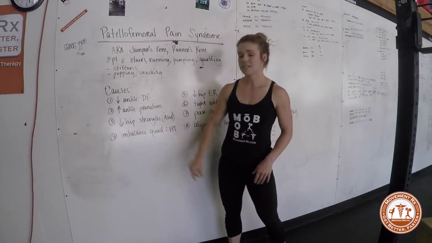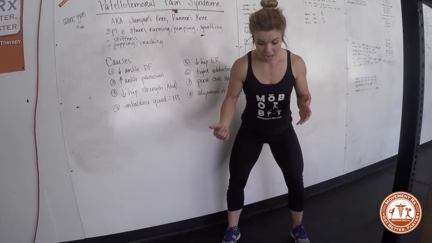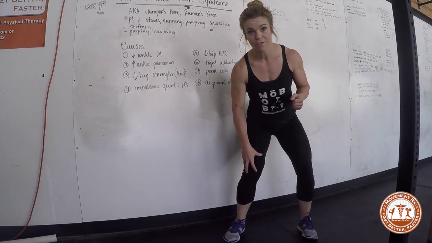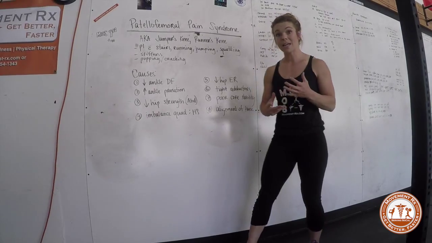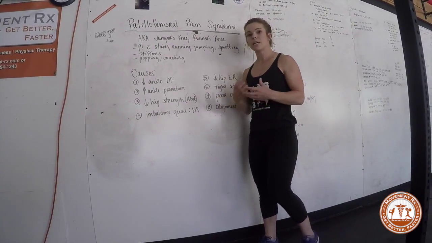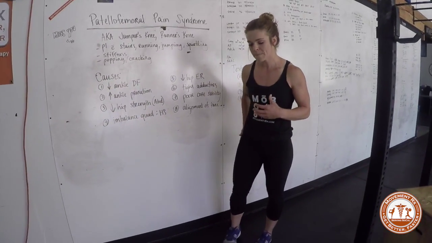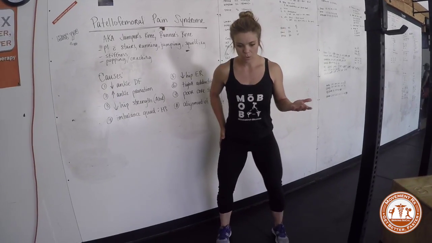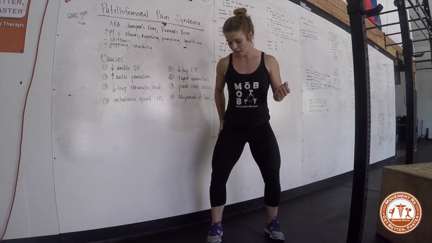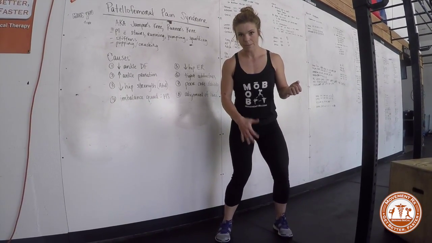We can also have excessive ankle pronation. So again, kind of the same mechanics going through that. If I have my ankle collapsing in, that's going to encourage that valgus position of my knee. This can happen with running, also with squatting and doing other movements. We have decreased hip strength, specifically with those lateral structures, those abductors of your hip. When we go into our squat position, we don't have the ability to hold our hip into this nice position here, and we can get this fall inward of our hip, this internal rotation.